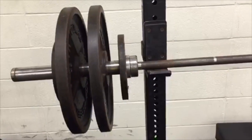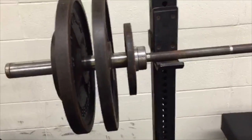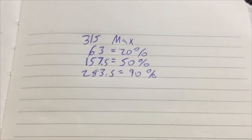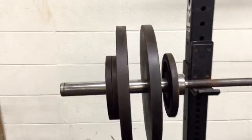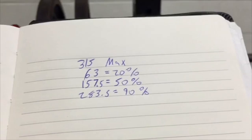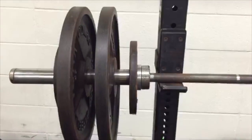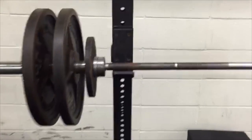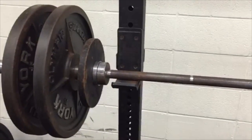You're going to slide all the weight in. Starting at 90%, you'll quickly strip off the two 10s and a 45 to get to your 50%. You'll do that hold, then strip off that next plate, and you'll be left with just a 10 on each side for your 20% — 65 pounds.